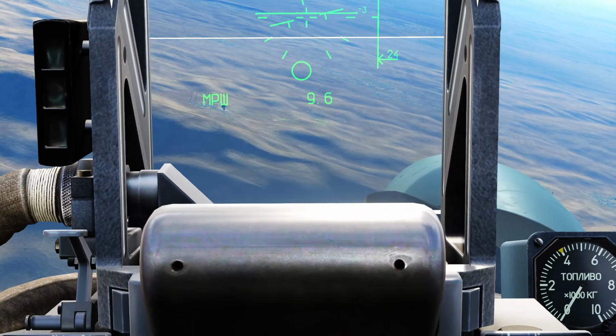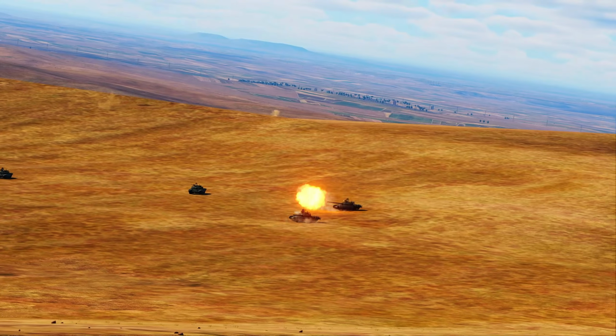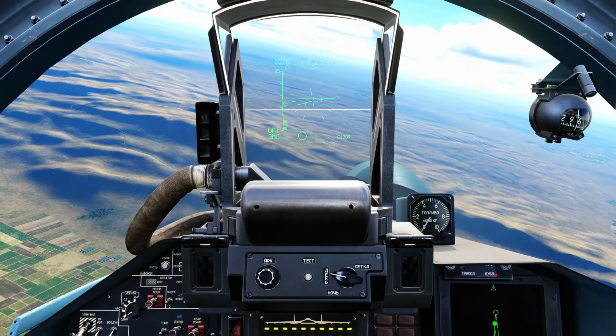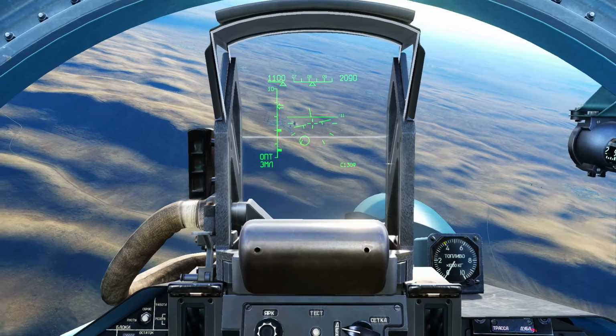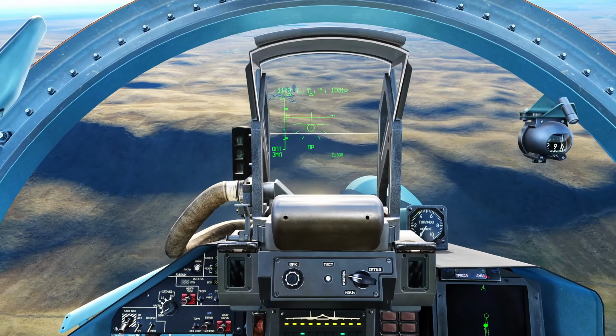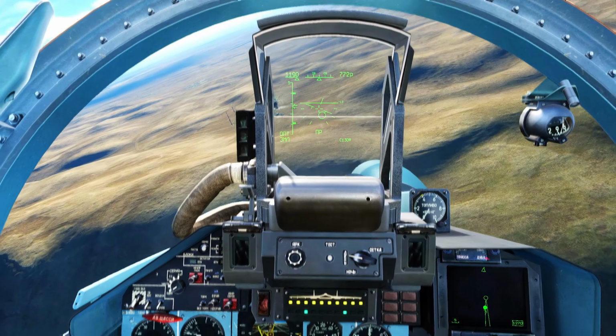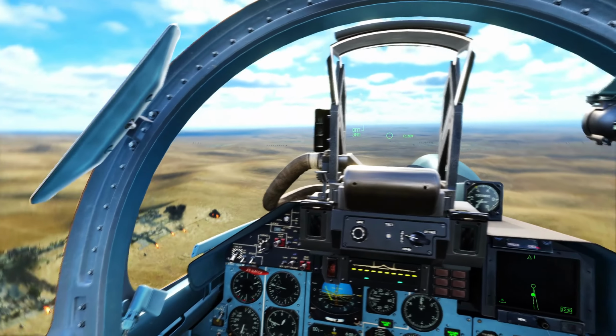We are starting seeing traces now. So according to Intel, our troops are those on the right attacking, and there we have enemy troops, guys. So the plan is we are gonna do a fast low pass just to have idea where enemies are, because right now we cannot see our, alright, guys. Oh, they are flying at us. Alright.